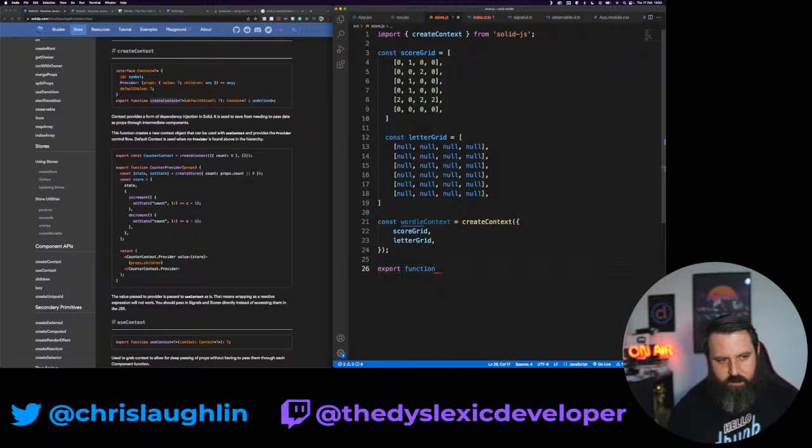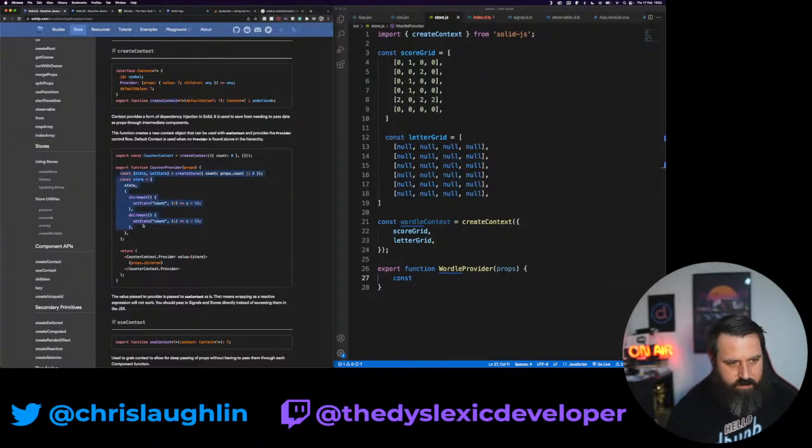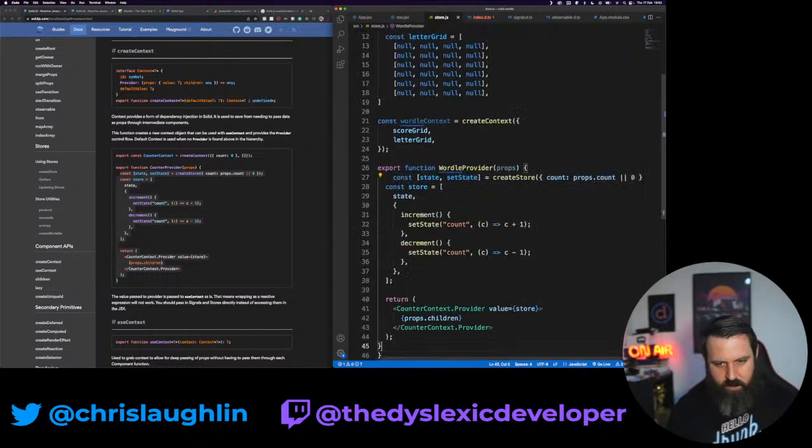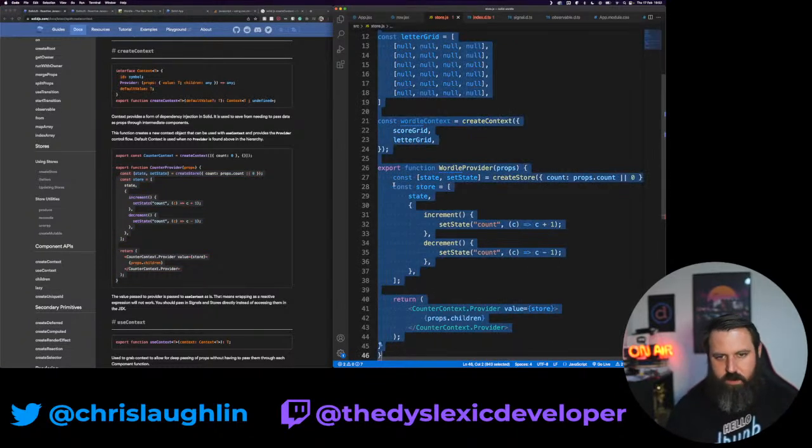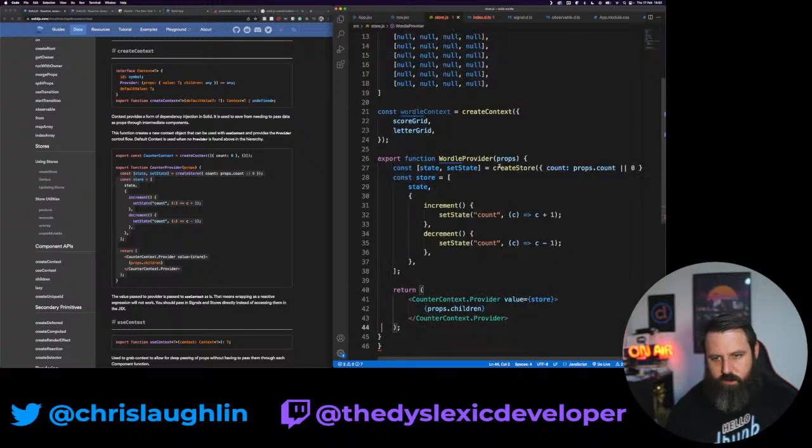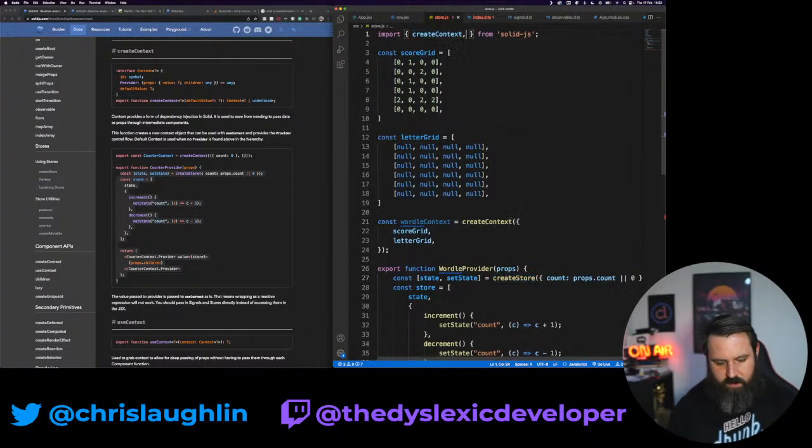I don't like functions, but we'll copy this example. Wordle provider. Props. So we'll give it some props, and then let's say const. So I'm just going to copy and paste this in. Nothing's going to work for us, but let's say you watch me type. So we need create store from solid.